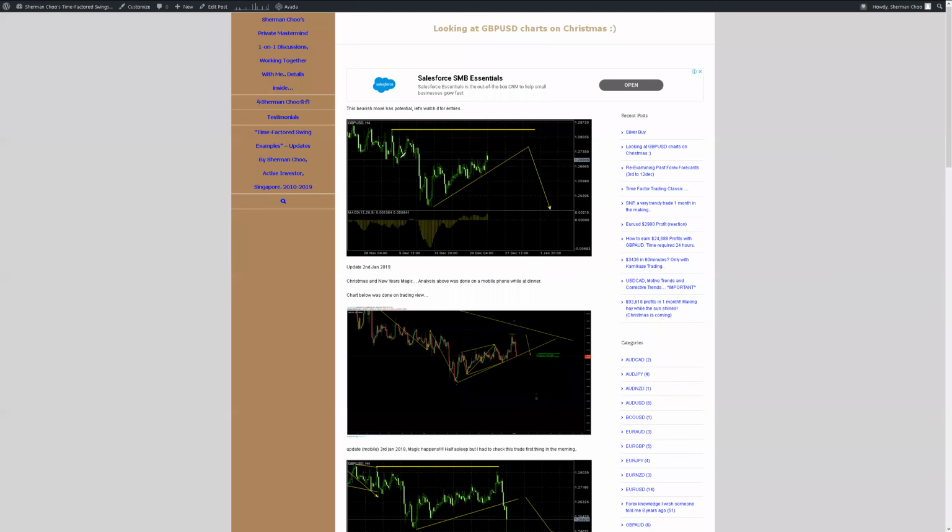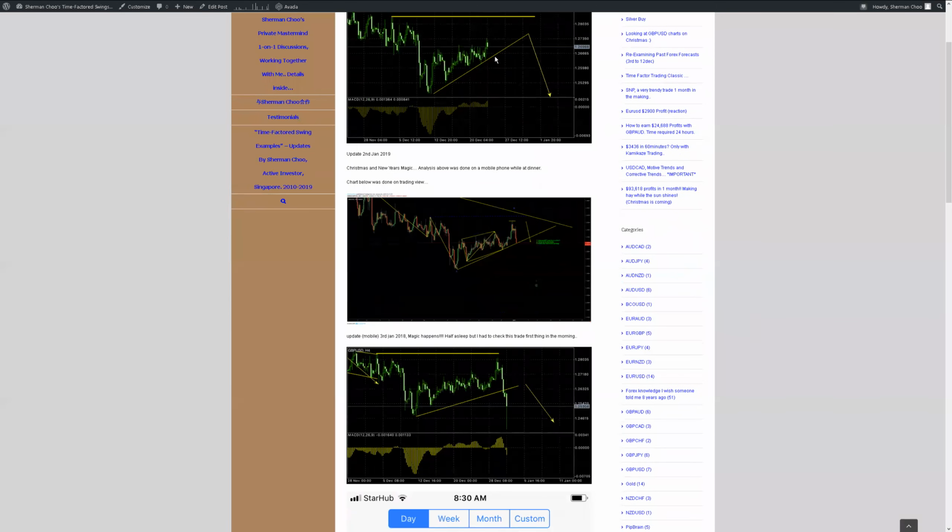So essentially, you're looking for a move down and another move down. Of course, if somehow price action made its way up here, then that would have been wrong. The trade would have been valid. So let's see what the price action did. Price action went down. It did what they call running flat.